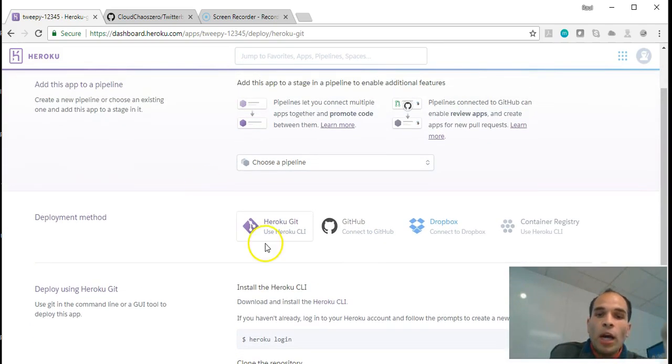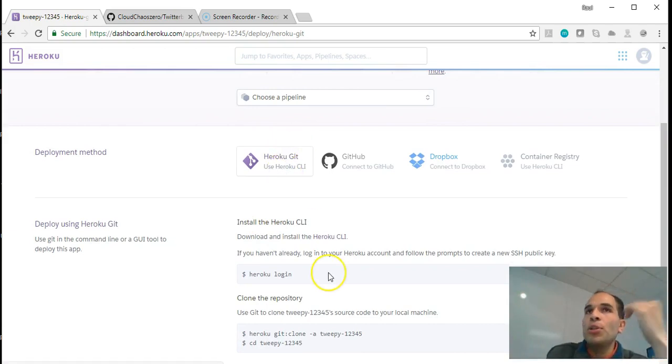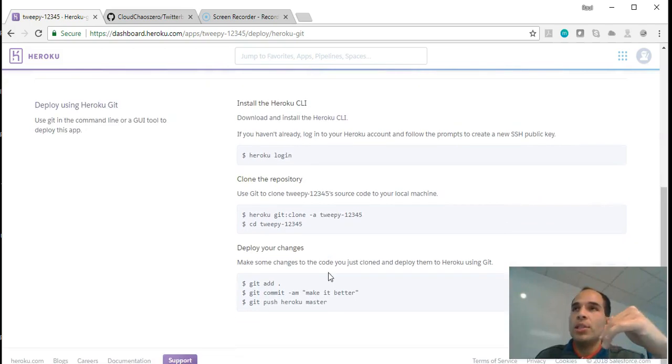I have several options. Here's Heroku Git. If you want to use Heroku Git, which I obviously don't have enough time to explain since we have 5 minutes left, there are great instructions, just like GitHub provides, showing how to work with Heroku and your local machine. Usually what we're doing right now is pushing everything from our local machine to our repository in GitHub, and then connecting Heroku with GitHub to run the app.